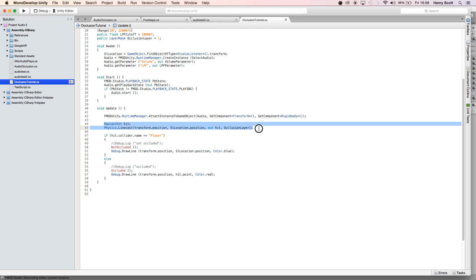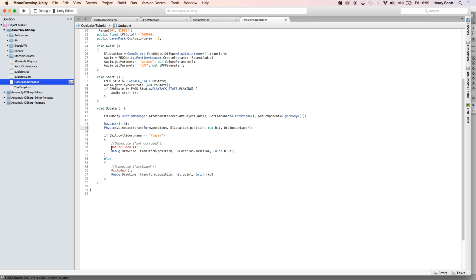Okay, so that's all you need essentially to fire the line. Just those two lines of script there. But I've also added a few lines of script here, which I'll explain now, which allows us to see it within the scene view of the game. So what we're saying here is if the line hits a game object with the name player, then we want something to happen, okay?